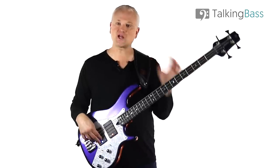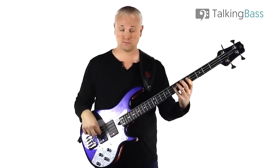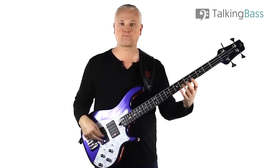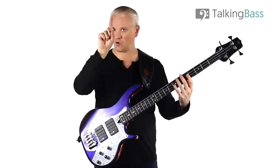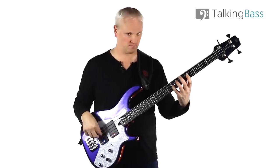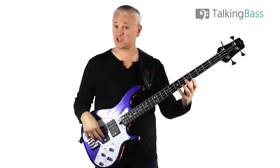Okay? If you start your picking with the middle finger and alternate the first four notes, you're going to get this. So you're going to have middle, index, middle, index. And that is going to feel a lot more comfortable because we're descending and making the transition with that shorter finger. So really put that under the microscope. So strict alternate picking there.